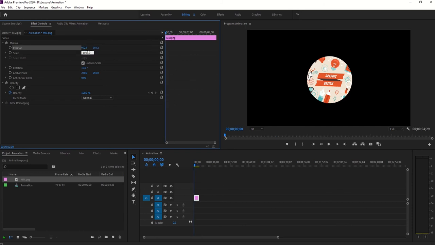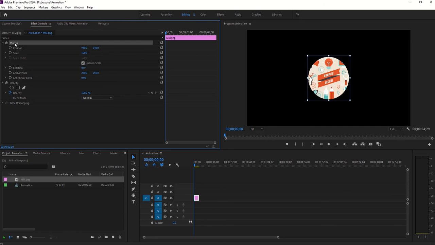So I'm just going to return this to standard. You can reset this by default. By the way, you can click this icon to reset everything to its default state. Anyway, so far we learned that the animation is going to be created using the Effects Controls panel, not the Effects panel. We're going to change the properties under the Motion group, which is position, scale, rotation, anchor point, and anti-flicker.